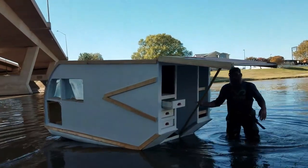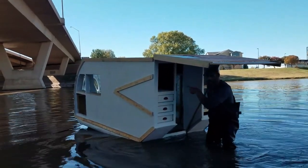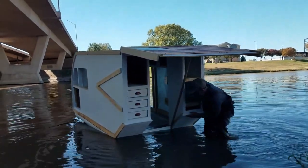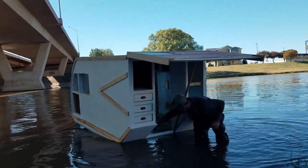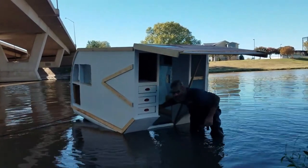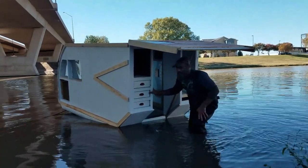What I've learned so far is I definitely need to add weight in the front to level it out. And I think in my entryway back here, because as I was walking toward the back it just got shallow enough where the water would come in — I think I'm going to come up about three or four inches on that transom to give enough clearance to keep water from coming in.